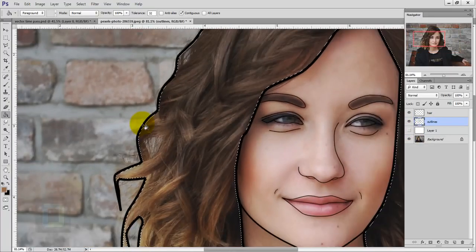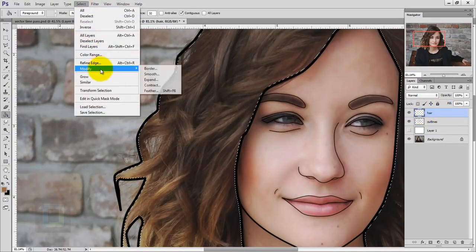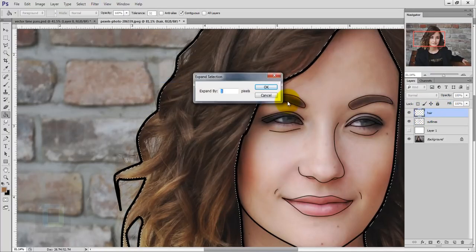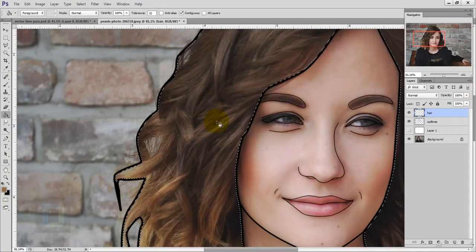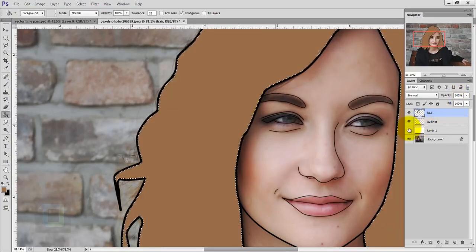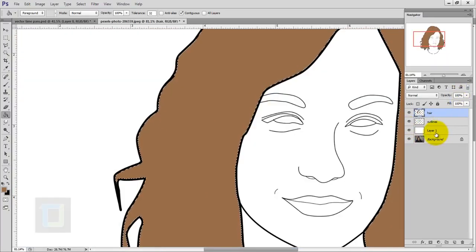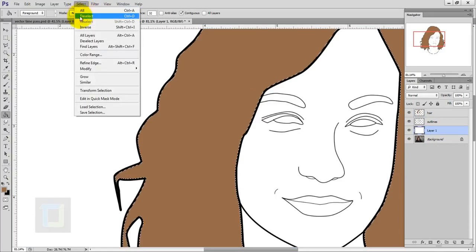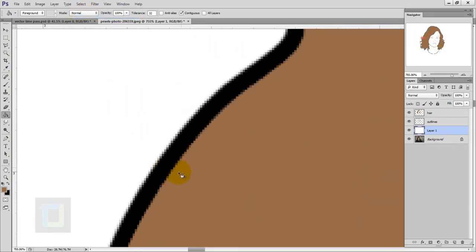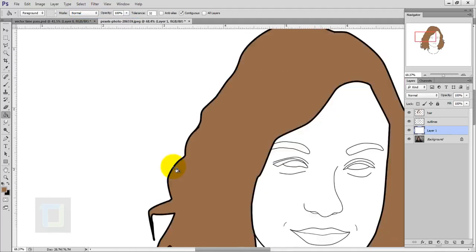We have to fill up the color. But this time, before you fill up the color, let's activate the hair layer first. You go to select, modify, here modify, and you go to expand. And here you will expand your selection by 1 or 2 pixels. So let's keep 2 for the safe side and hit OK. Now when I fill in the color, let's fill it, and turn on this white layer to check selection. Let's go to select and deselect. Now if I zoom in, as you can see, the color and the outline are point to point and looks better. Okay, so that is solved.